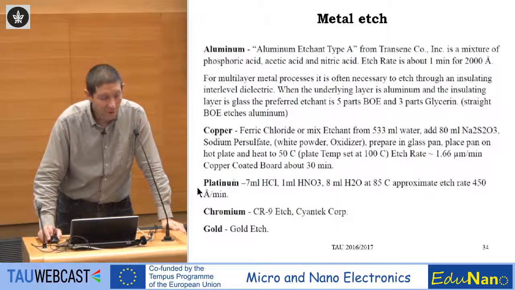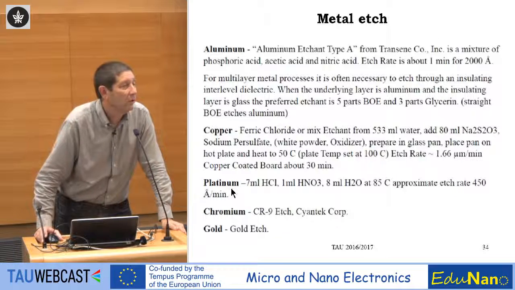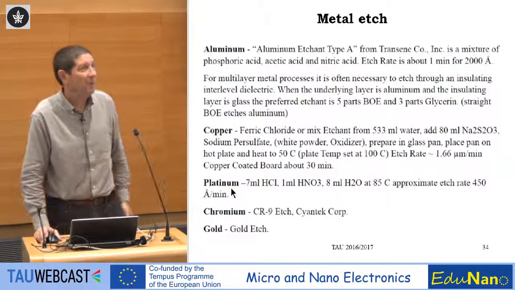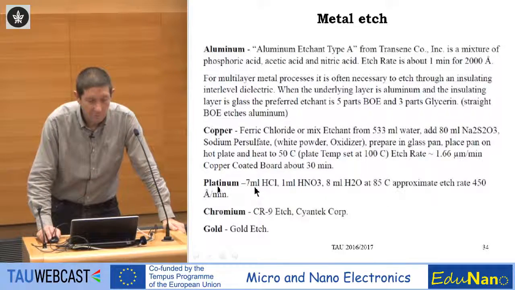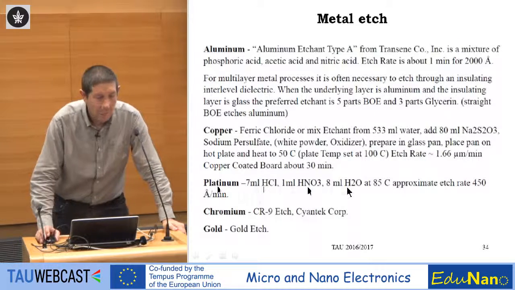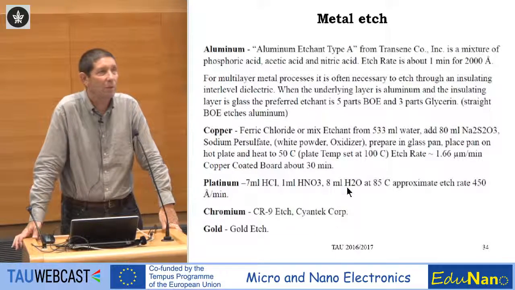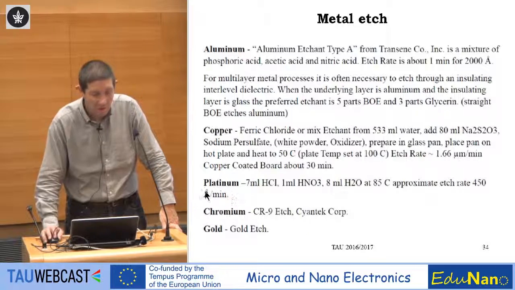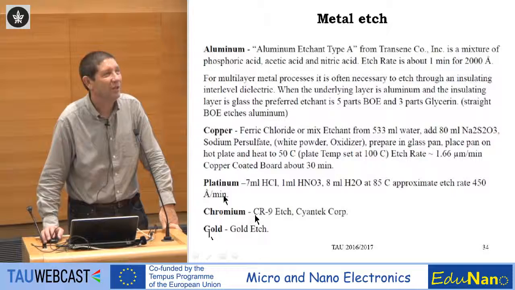But when you start to etch materials like platinum, for example, or gold, then things become tricky, because those are noble metals. For example, to etch platinum, you mix HCl and nitric acid and water. This is what we call aqua regia. If you want to etch gold and to etch platinum, you need this type of process. Otherwise, it's very difficult to etch. You take these commercial etches, and for gold, if you want to etch gold, use a gold etch.